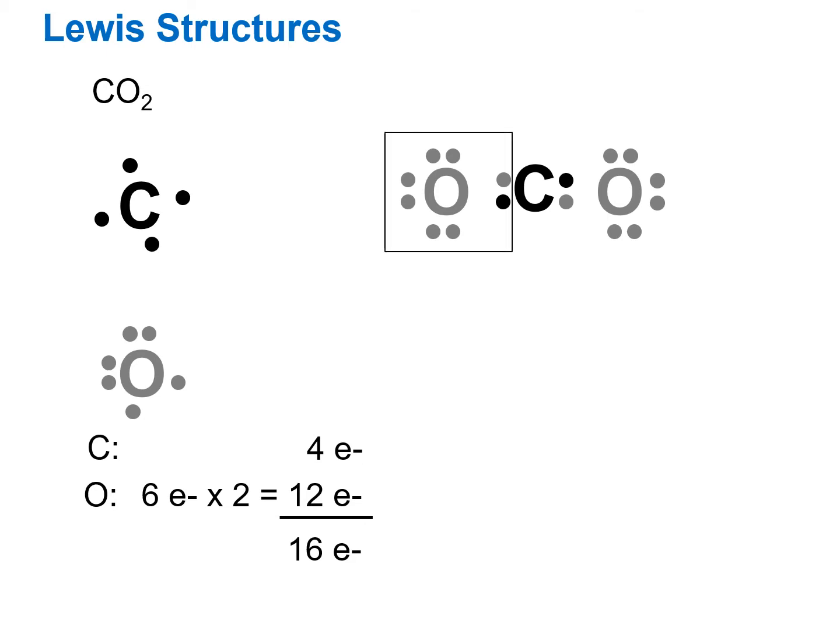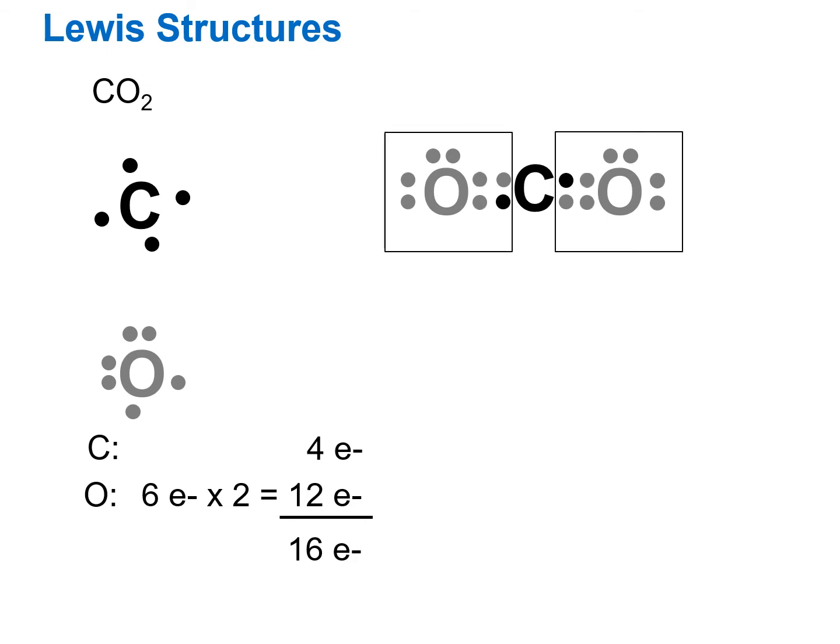Let's take a look at what we have. This oxygen and that oxygen both have 8 electrons, so they've satisfied the octet rule. But what about carbon? Carbon only has 4 electrons. It does not have a full octet, and it needs one. So what are we going to do? Well, we can grab a couple of electrons, let's say from the oxygen on the left, and they can share with carbon. And we can grab a couple of electrons from the oxygen on the right, and they can share with the carbon. Now let's recount and see what we have.